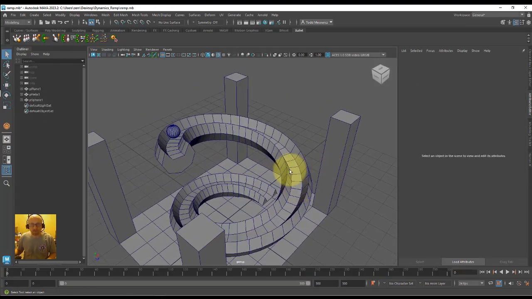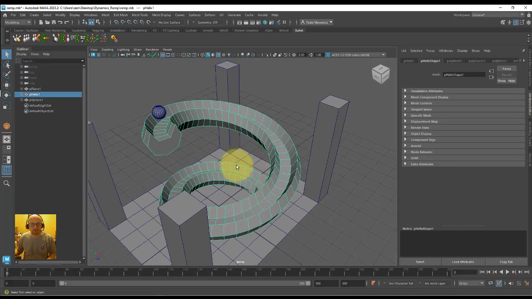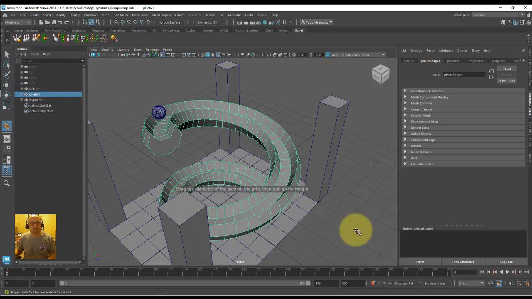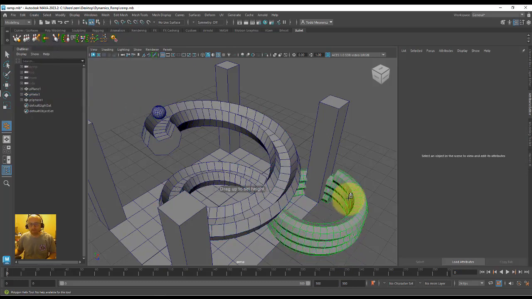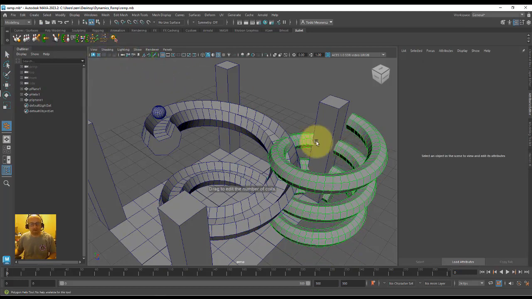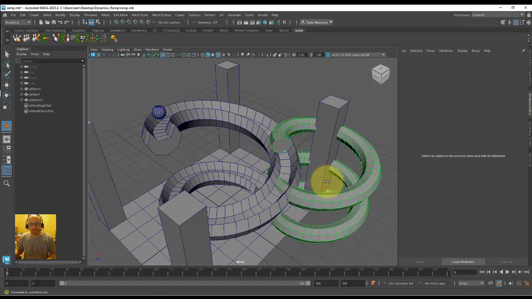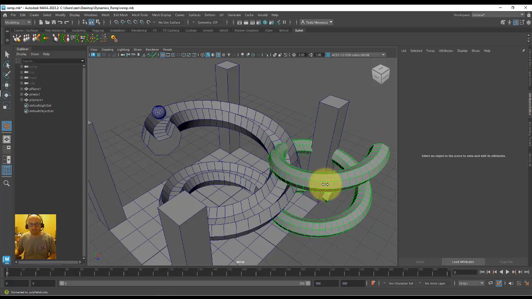Basically, I have this ramp, and this could be any kind of polygonal mesh. I ended up making this with the helix. So if you see, there's a helix there, and I have interactive creation mode turned on, and I have maybe one turn.